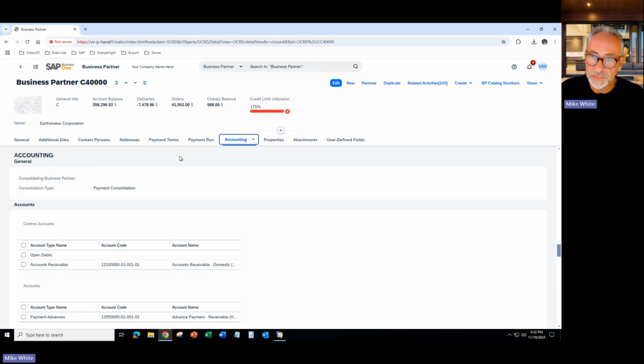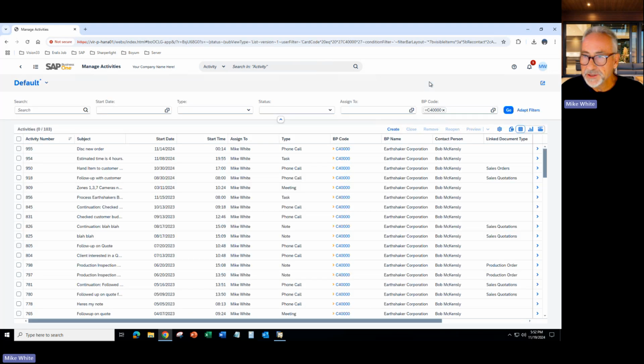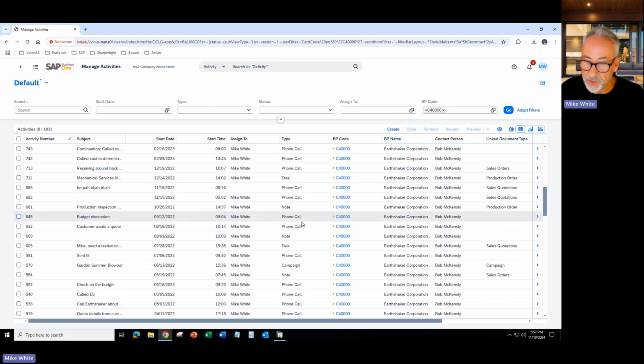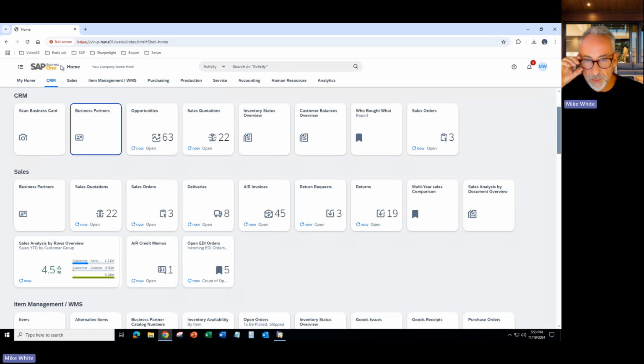Now, while I'm here, I can see a couple of things visually. I see a map to where they're located, so I can click and bring up that map. I also see they've exceeded their credit limit and that I have 103 activities with this customer. And so I'm able to click and drill down and bring up phone calls. What was the conversation about? Previous tasks, meetings, notes, collection letters, whatever it might be. So this gives me my full contact history with that particular customer. All right. So for some folks, that's CRM, all about customer management.